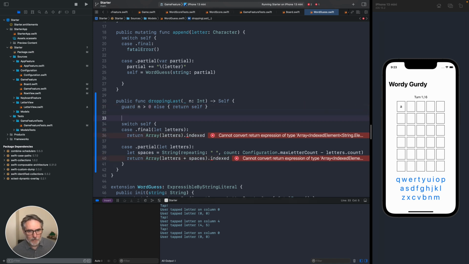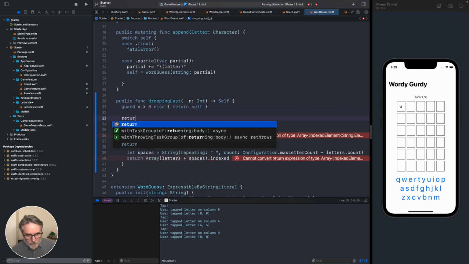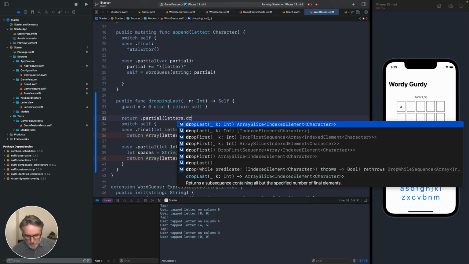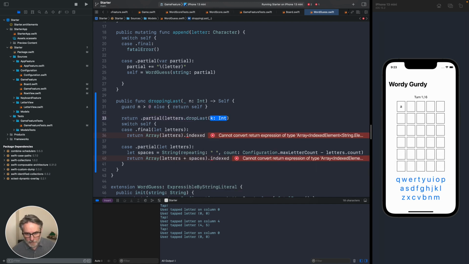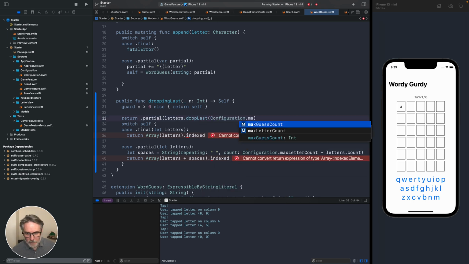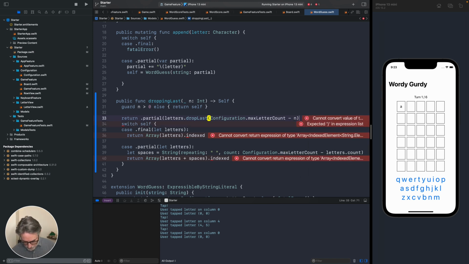Otherwise, we're going to return a partial of, and grab our letters, configuration, minus n, didn't need that.